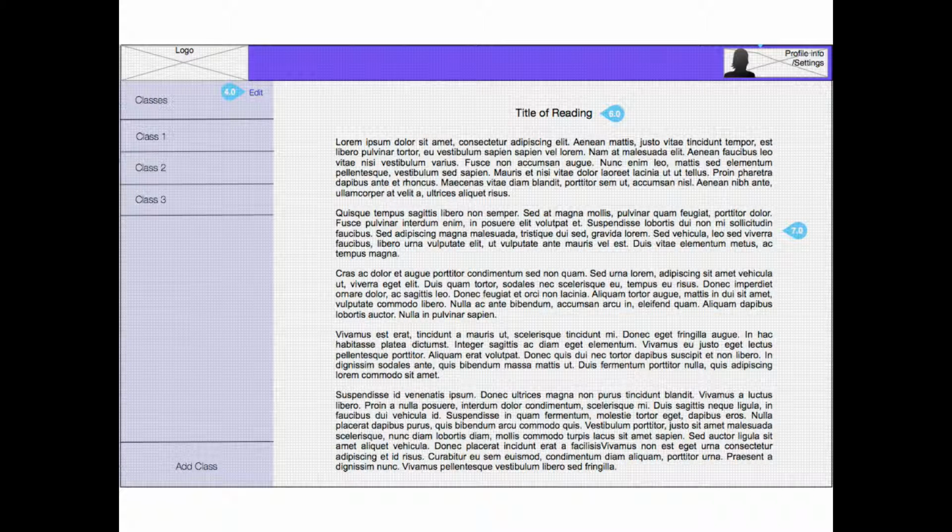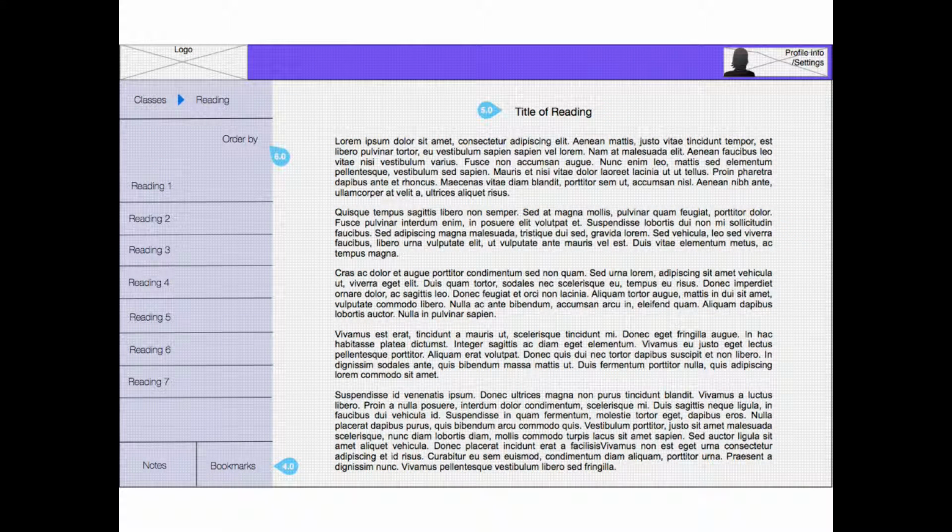So we've gone over edit and add class. Now let's say we have classes added. So you have class 1, class 2, class 3. That'll be like Econ 101. The student selects a class from the left-hand menu, and they get taken to this reading menu. Here's where the articles or the readings or whatever the teacher's assigning are going to show up in the left-hand menu. I also want you to notice that at the very top of the left bar, we see breadcrumbs.